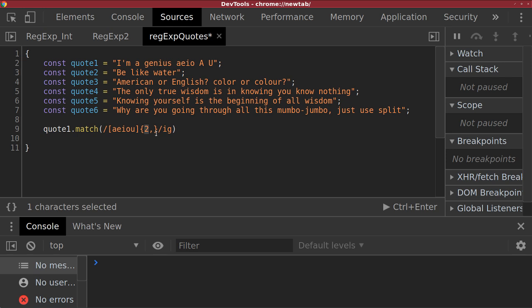If so, match those. So this one should not be matched because it's not surrounded by any other vowels, nor that one, nor that one. The I and the U should match, and then this should match as well. That's my intention. Let's see whether it works. Yeah, nice. So once you know what each individual shorthand does, match any of these characters, but only if there's 2 or more together, then you can really combine all your regular expressions and create some very powerful matches.